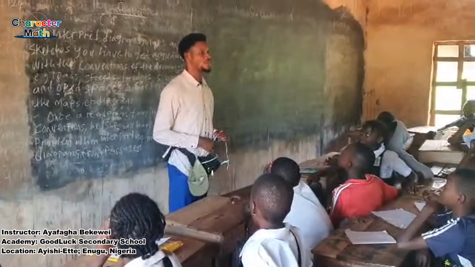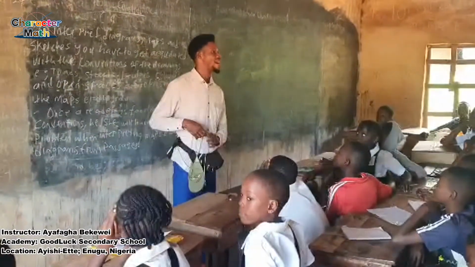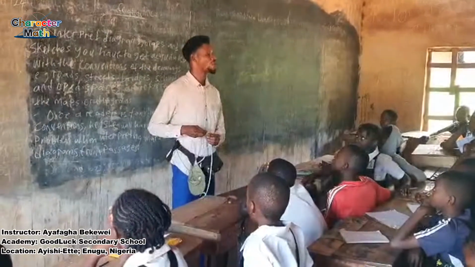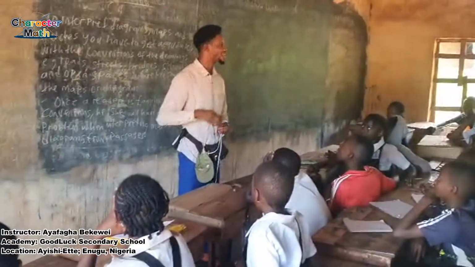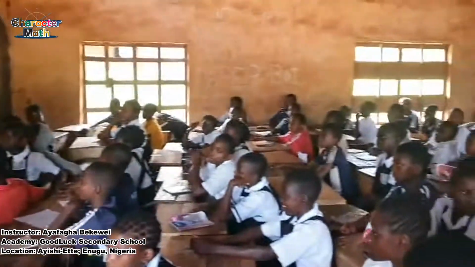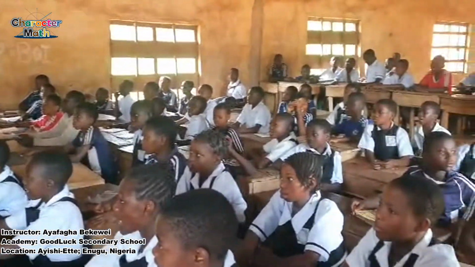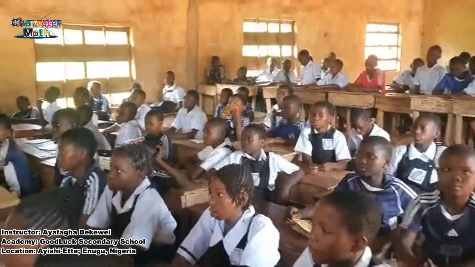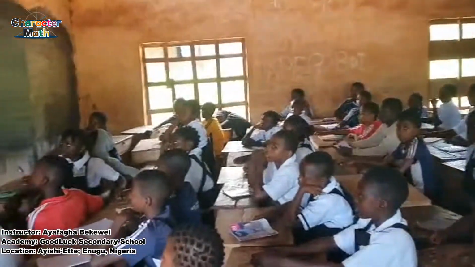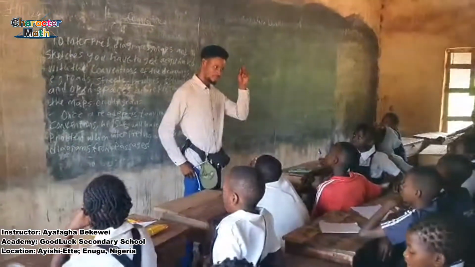Guys, on character math, what do I say? On character math. Listen, character math is a program that will help to improve your calculating abilities. What do I say? Character math is a program that will help to improve your calculating abilities. Okay, if I say character math, you say Ayishi-Ette lesser moon. Character math. Ayishi-Ette lesser moon.